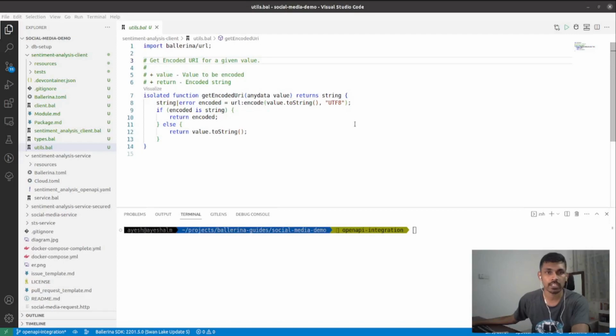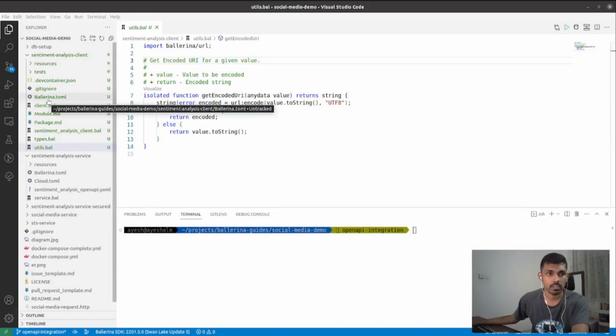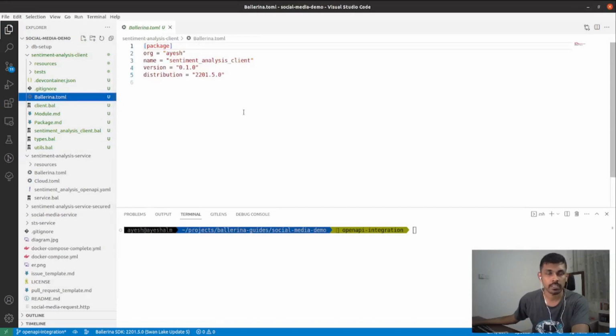Now we have completed the client generation part. Let's try to publish this library to Ballerina Central. Before starting this process, let me change several configurations in Ballerina terminal.